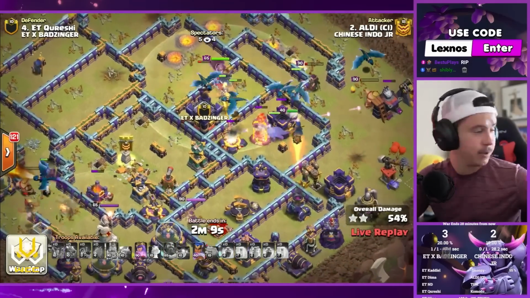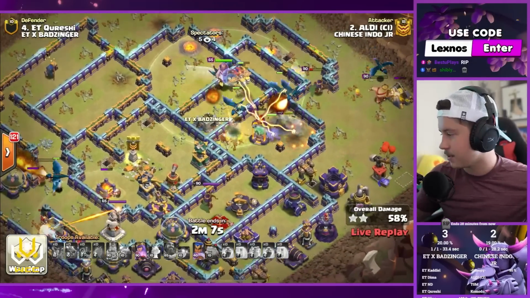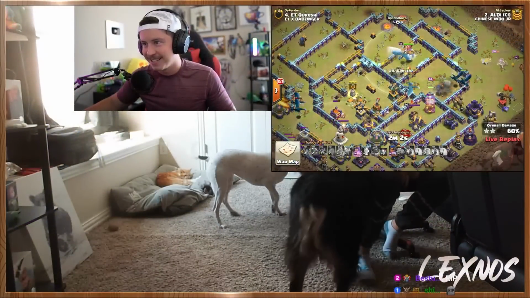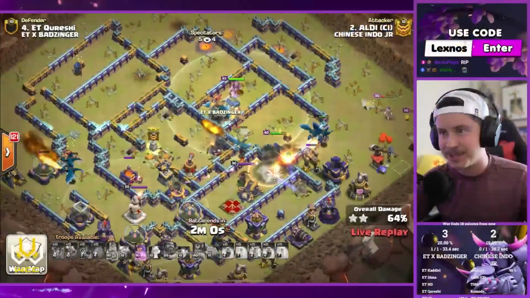Dragons pathing through. My dogs are going crazy. Show them real quick on the dog cam. My wife just showed up and the dogs go crazy.